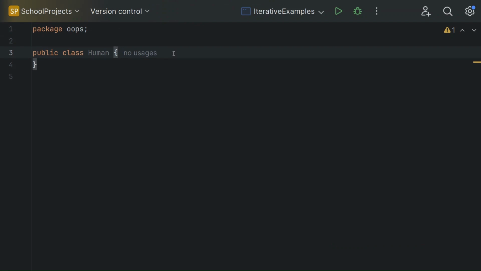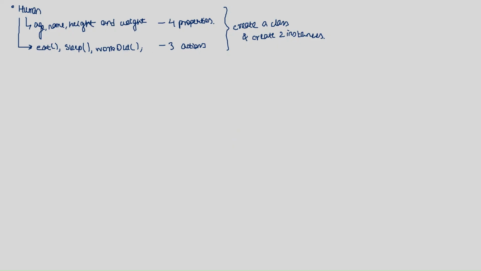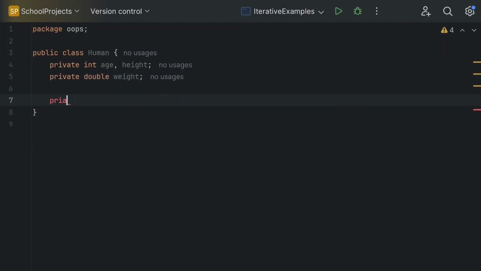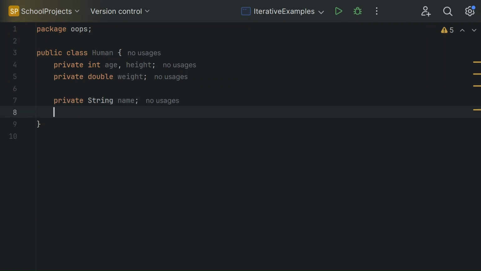Within this public class Human, I said that I want to have these four parameters. So I'll have private int age, height, and weight. I should say that the weight is a double quantity, so I'll have it as a double type. Private double weight. Then I'll say private String name, and I also have a global variable saying species, which all the instances of a human class can access, but they cannot change. Okay, seems good enough.